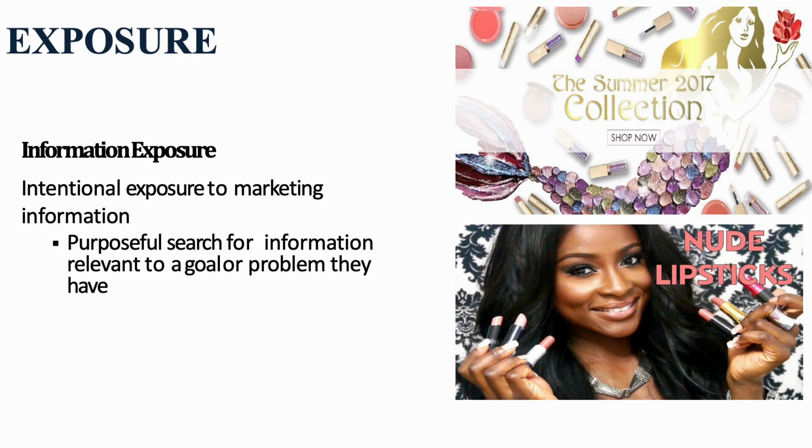As an example, I wear lipstick about 50% of the time, and I will go online to search different lipstick products. If you're a gamer, you might go online to search different games. If you like something like sewing, you might go online to search for patterns or ideas. We all know different products and things that we've searched online for, and this would be called intentional exposure to marketing information because this information may affect your future purchases, your future consumption, so on and so forth.